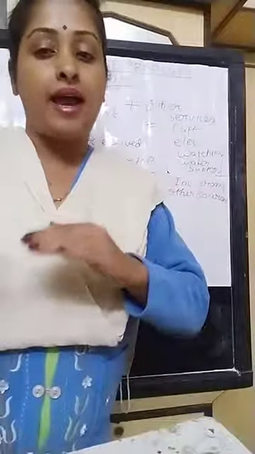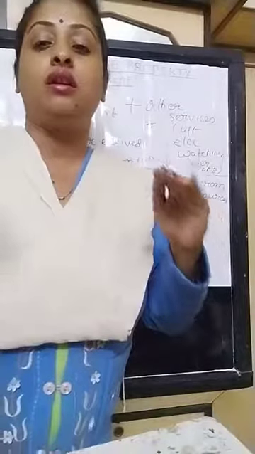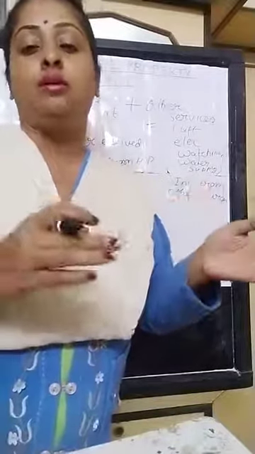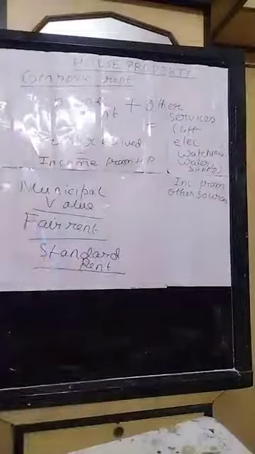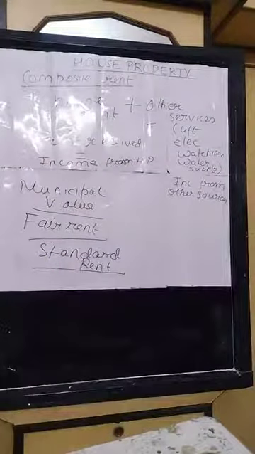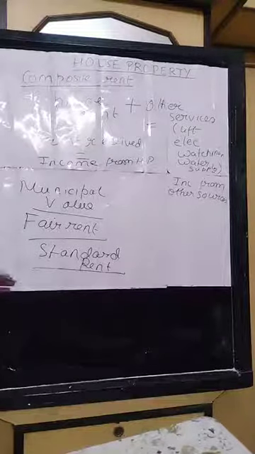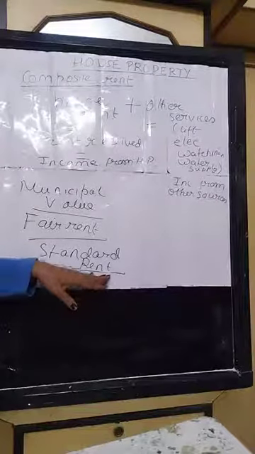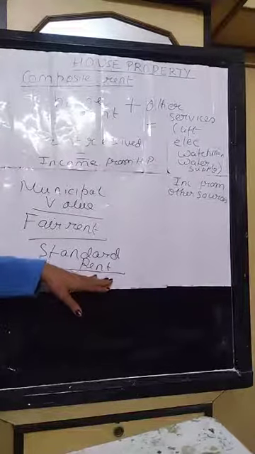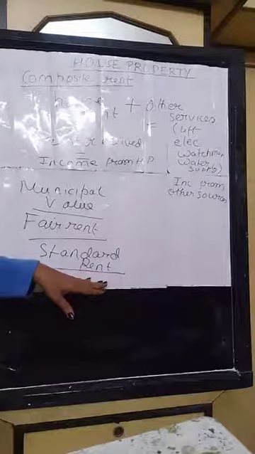The Rent Control Act decides a reasonable set of rent which a tenant must pay. So standard rent is, in case of a Rent Control Act, the reasonable rent that is set. That is called standard rent. It is set by the Rent Control Act. The rent set by the Rent Control Act is the standard rent.